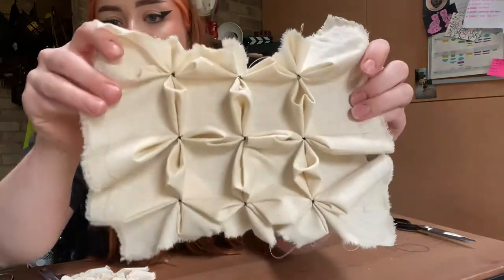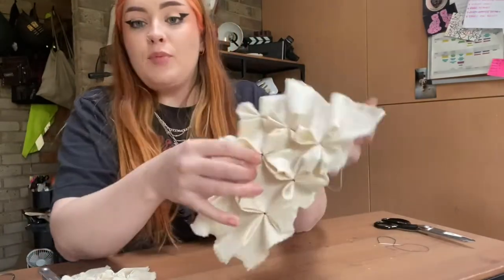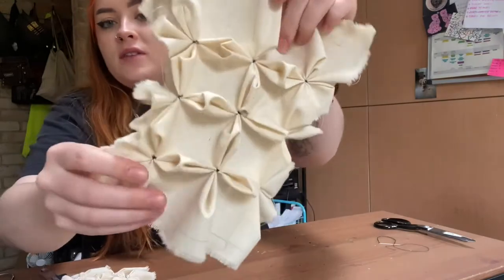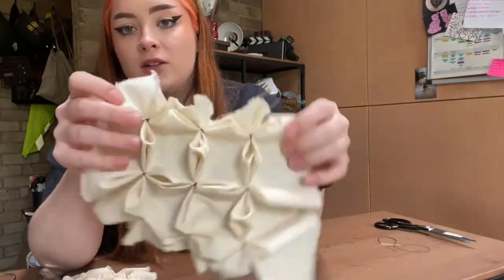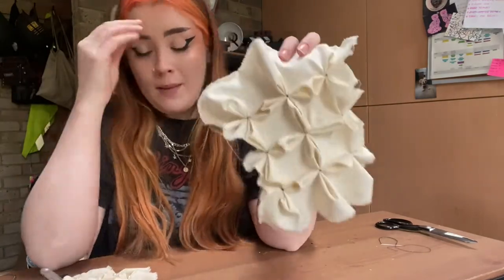So we've got a finished sample. I've just been finger pressing it just there to give it a little bit more definition. You can continue to push it through from the back to manipulate the different petal shapes. Something of this size, you could do way more embellishment on.